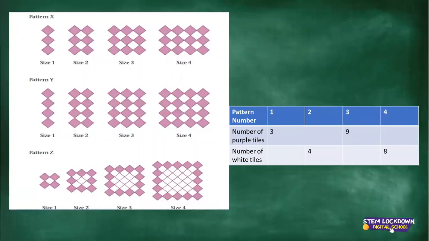And then for size 3, Nico says we have 4, but we already have 4 white tiles on number 2. Sorry, that was my mistake. My apologies there. Now I see that I made a mistake. The number of white tiles on the pattern X for size 2 is 2. My apologies, but 4 was supposed to be on 3. I do apologize about that.